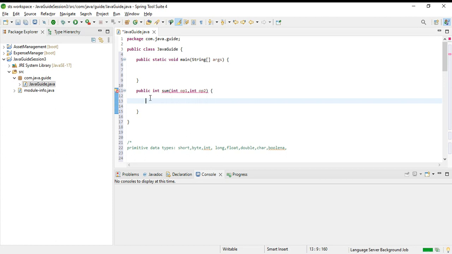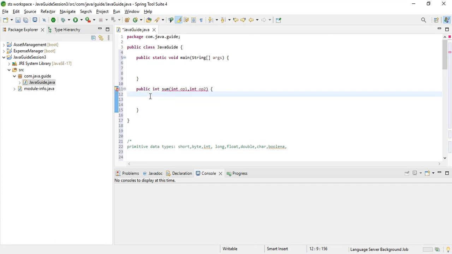Suppose we have declared one variable of type int. The name of the variable is sum. Let's use add as the name of the method, and the variable name is sum.